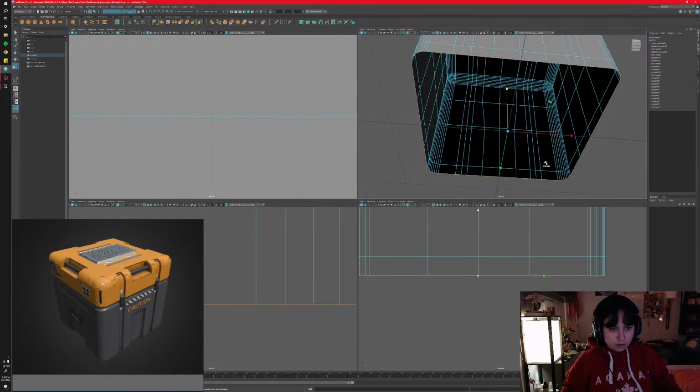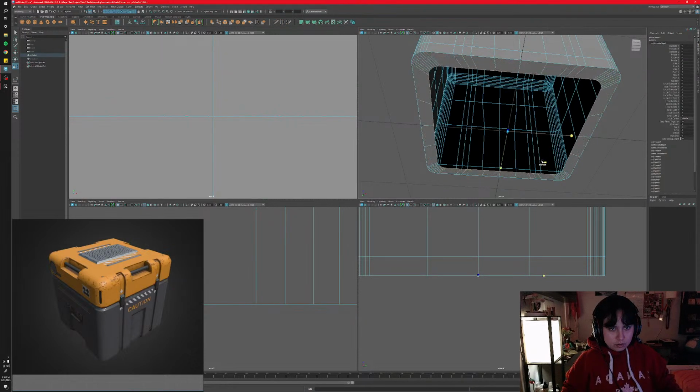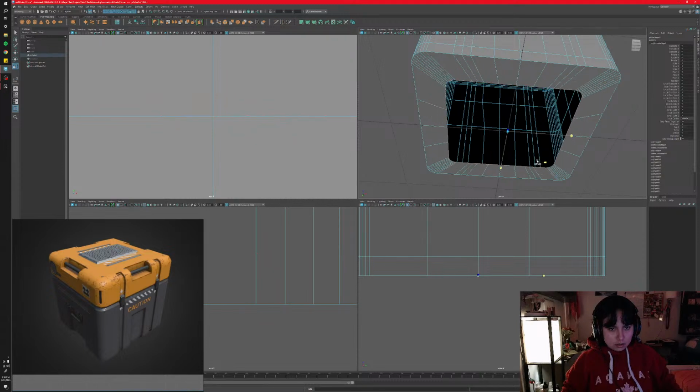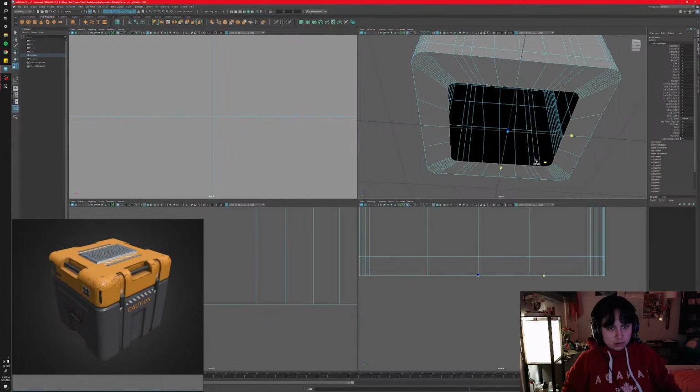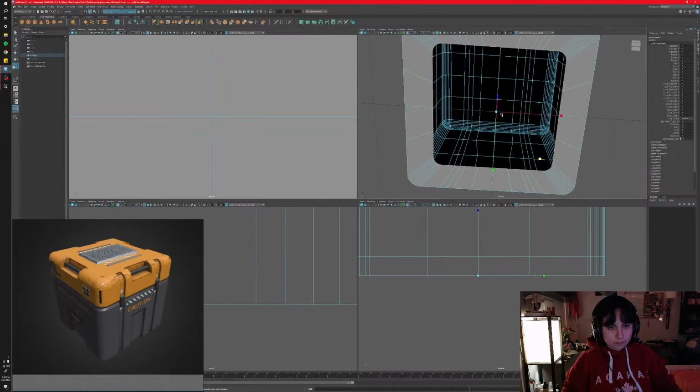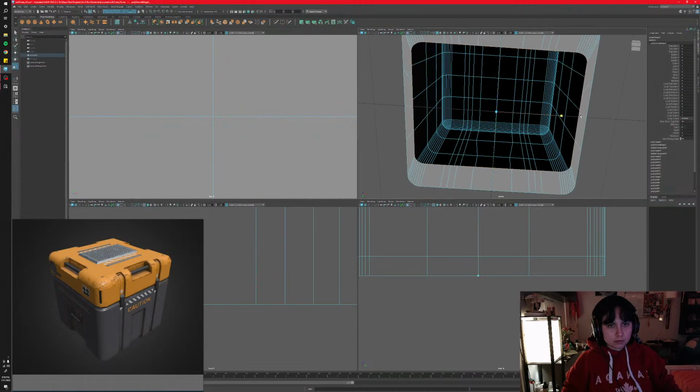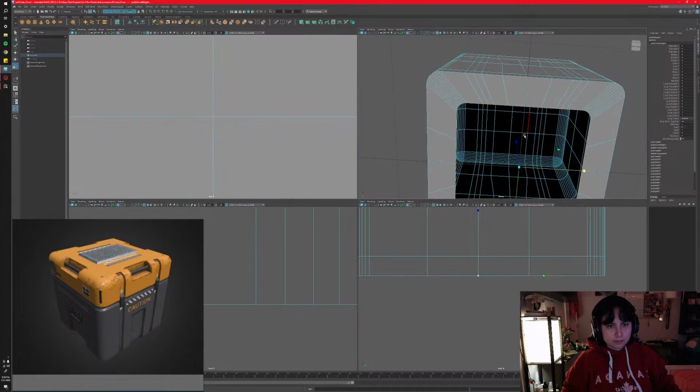So we're gonna extrude like this. I'm trying to see how I can do this without messing it up, but I think I'm just gonna do this. And then we're gonna do, oh, no we're not.